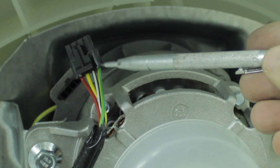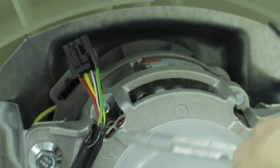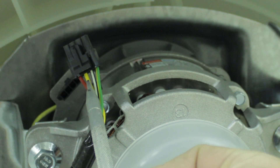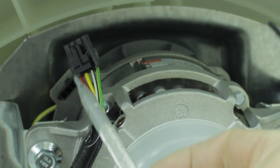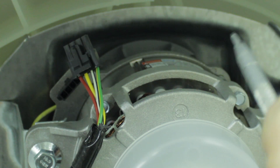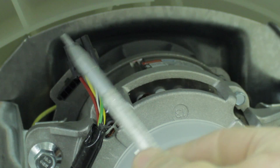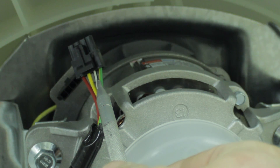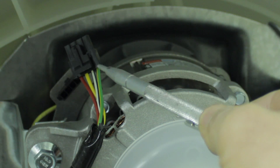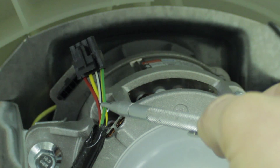Just as we expected, there's going to be this green wire here for ground — that's green with the yellow trace. Over here we have the red wire and the yellow wire, and you can't see this on the camera, but these two wires are making their way back to the run capacitor. So these two wires are going to choose whether the motor is going to spin clockwise or counterclockwise. And here we have this white wire with a black trace, and that's going to be our live wire.